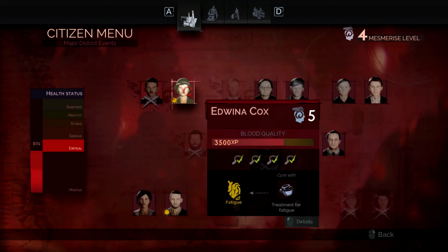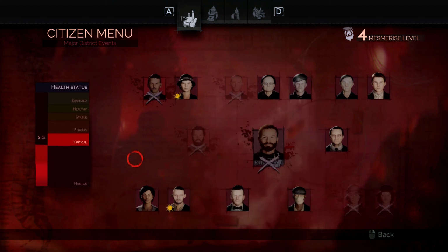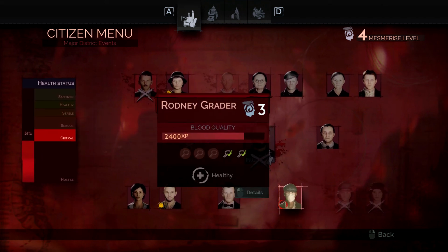He's got a cold. She's got fatigue. Who is she? Edwina Cox. So, healing these people did nothing for this area. Need to find him.